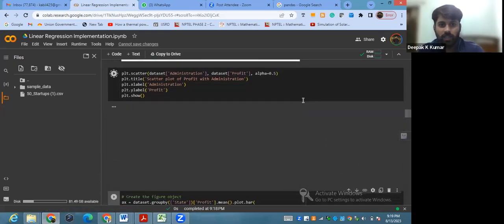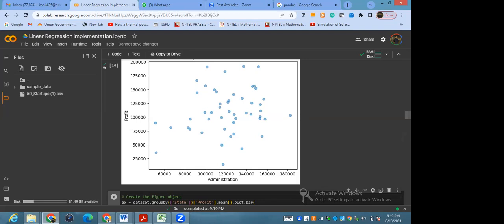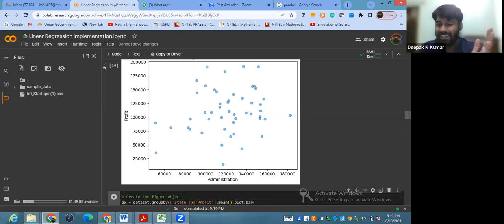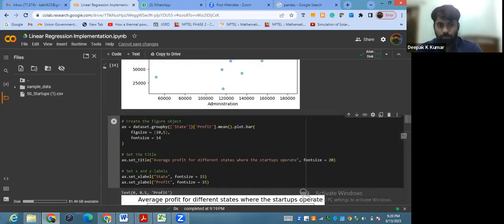Similarly, go for this, and this is a very haphazard thing. Nobody knows where the profit is going. Who is a corrupt guy? So this is a very scattered, it is literally a scattered graph. This is so scattered that you cannot find any pattern. Can you? No. So it is not advisable to increase the spend on administration after a given limit. Okay.